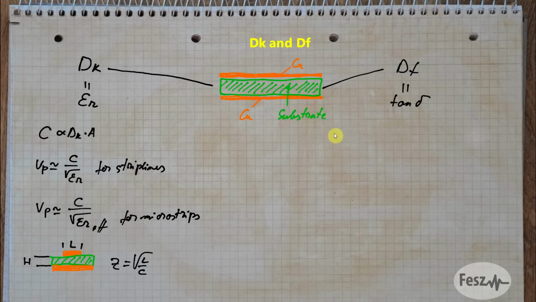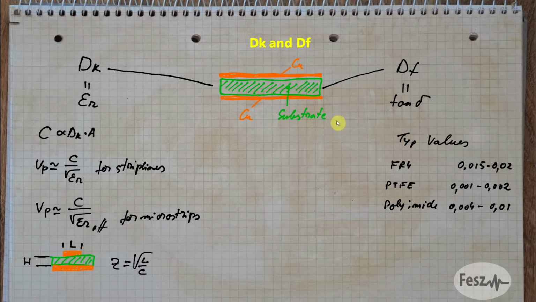This expresses how much energy a material absorbs and dissipates as heat, so a high value means more loss occurs. The material will absorb more of the signal and turn it into heat. Now, in the context of high-frequency signals, the dissipation factor will mainly lead to signal attenuation. So signals traveling over long traces on a high DF board will be more attenuated than if the trace would have been shorter or the substrate of a lower DF.